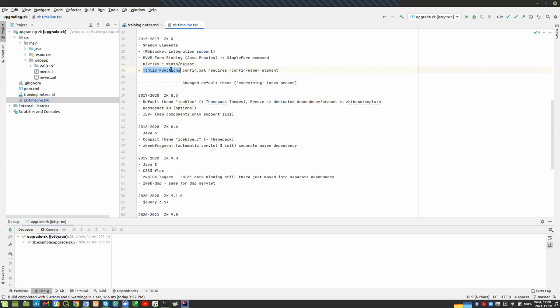Then there's another change that also gives confusing error messages that are a bit more difficult to read. It's the config XML for taglet functions. If you don't know what this is, you most likely don't use it, but sometimes people use it and are surprised that something fails during startup. It looks really strange, but it shows quite at the top of your exceptions. You just get many exceptions and it's difficult to spot the top one. Now I'll also demonstrate one of these. They are often confusing and cause lots of time loss if you don't know exactly where to look.